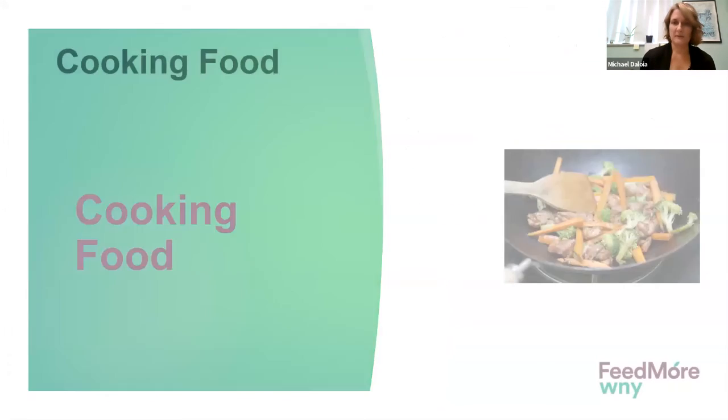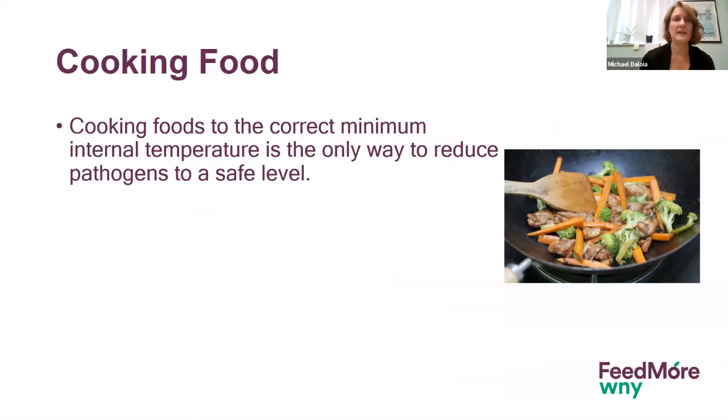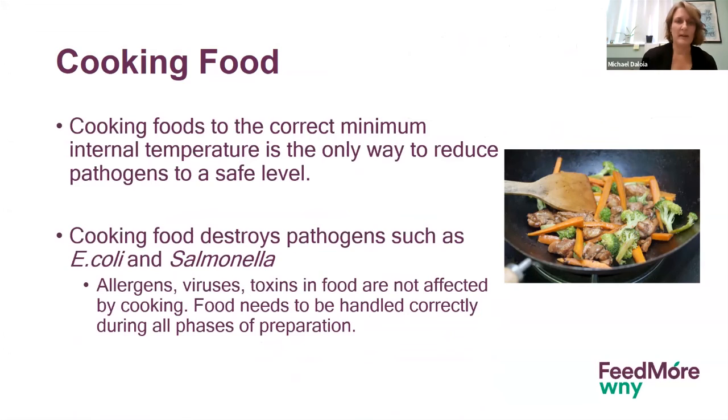When it comes to cooking food, here's where we get into some temperatures. Cooking food to the correct minimum internal temperature is really the only way to reduce pathogens to what we would call a safe level. Cooking food will destroy pathogens, E. coli, salmonella, shigella, there's a whole bunch that we talk about in ServSafe. However, and people do ask me this, cooking does not destroy allergens in a food product. So just be aware of that.